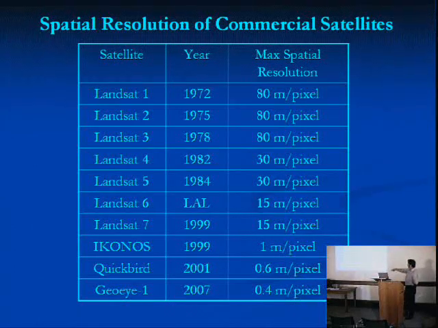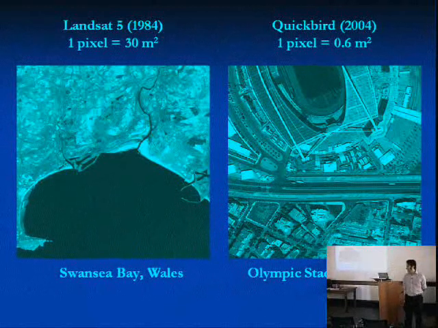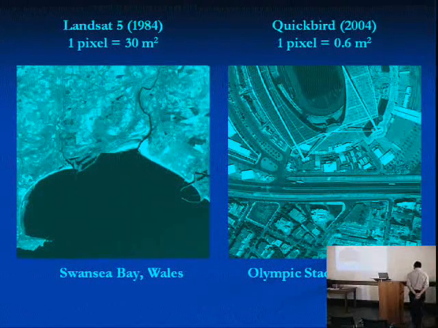When you go to Google Earth and you see the high resolution imagery, it's probably from one of these satellites, the Ikonos or the QuickBird, so around 1 meter or sub-1 meter pixels. Next year, the satellite GeoEye is set to be launched, which will be less than half a meter per pixel. Again, these are commercial satellites. Who knows where the military and other satellites are, but I have no knowledge of that, so I can only guess. I didn't get that far at Livermore, so I left before I got my clearance.